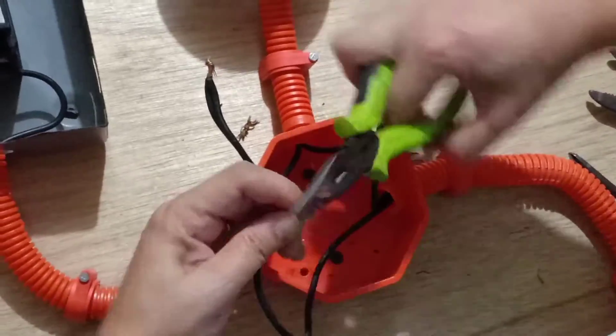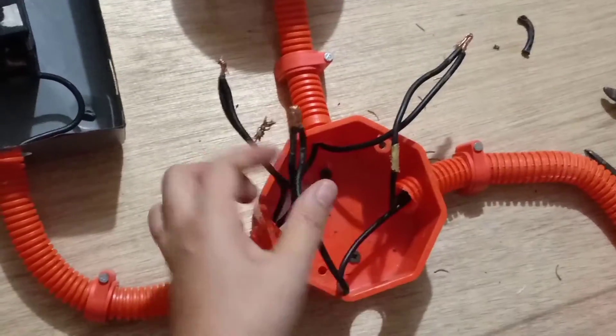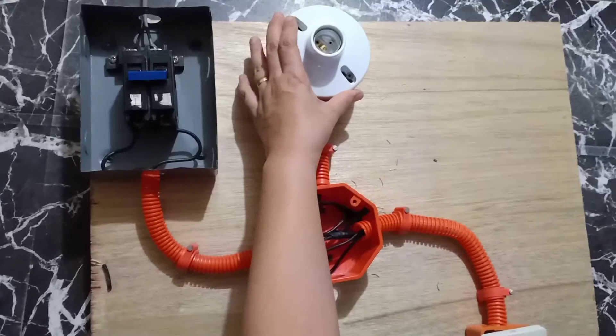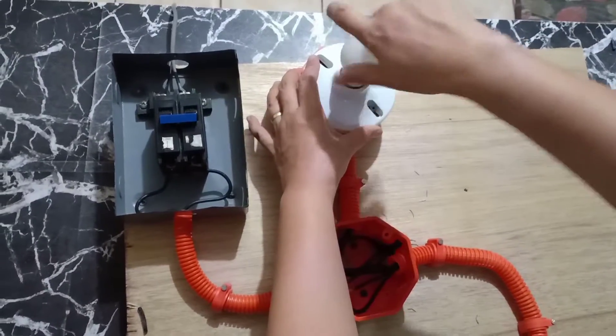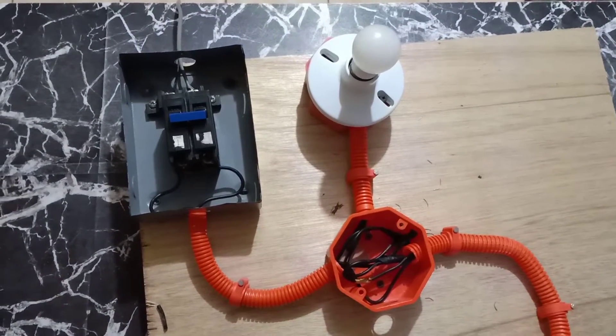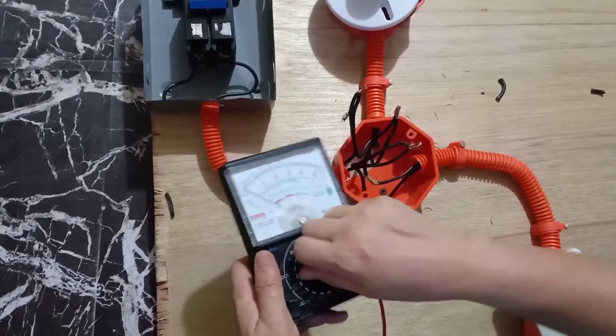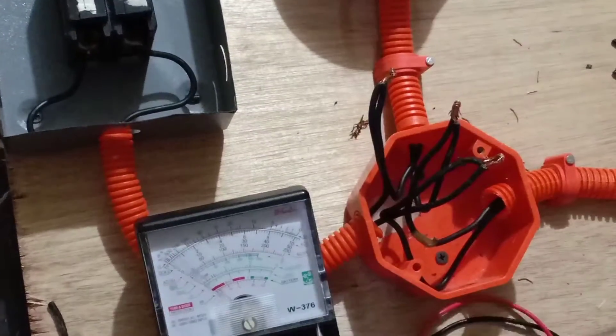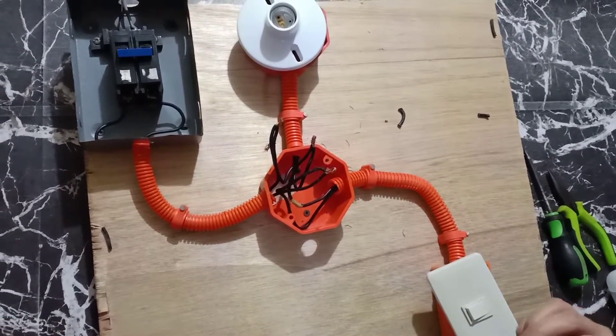So again, reminders: when doing this, please make sure that the source is already terminated or it is already turned off. So after this, we are going to secure the lamp holder. We also have to check if there is any short from our installation. So put the selector switch into resistance. As you can see, our needle does not move, meaning so our connection is good, because if it moves there is a short. So now we can secure our connections with electric tape.